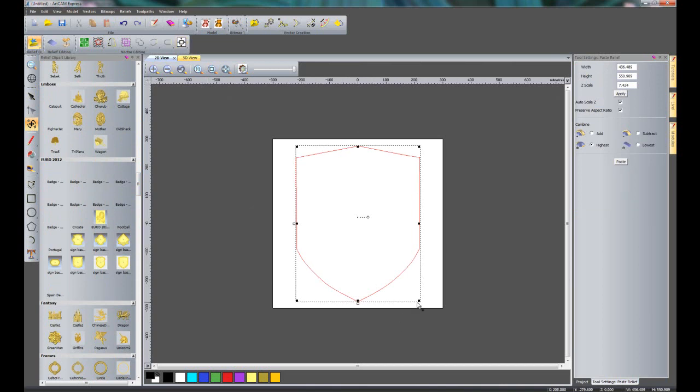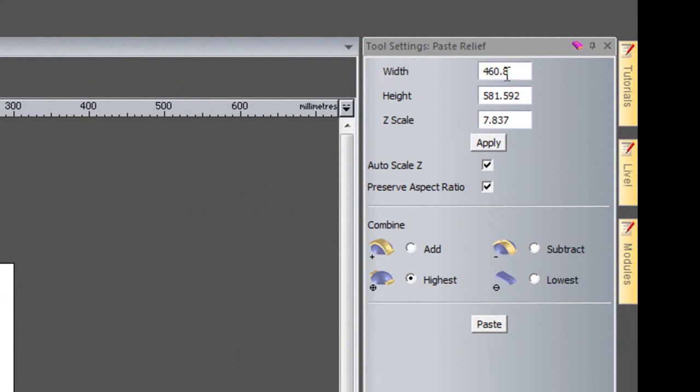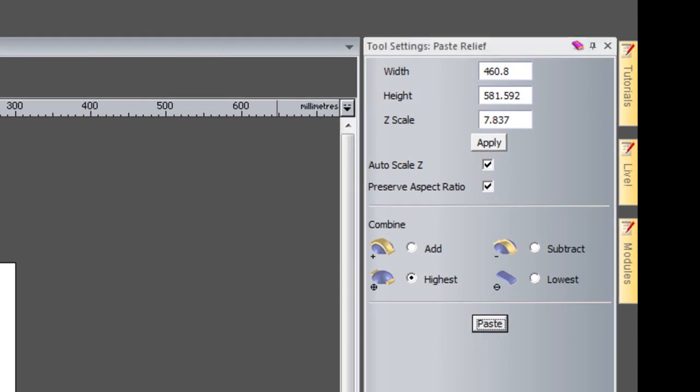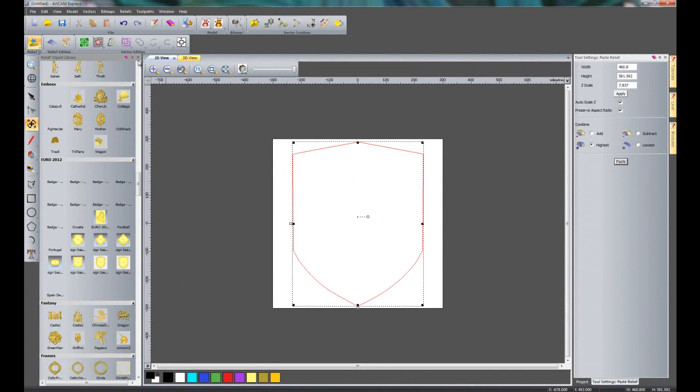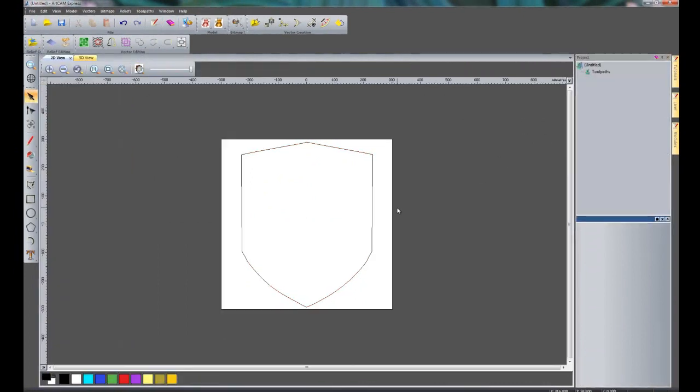I'm going to just centre that, and I'm going to make it a little bit larger just to fit on the sheet. Now I can change the size of that here. For instance, if I wanted to change the Z scale, I could change that there, but I'm just going to show you how you can change it afterwards if you forget to do that. So what I'm going to do is just paste that down. I can close the clipart library now and close this dialog box.